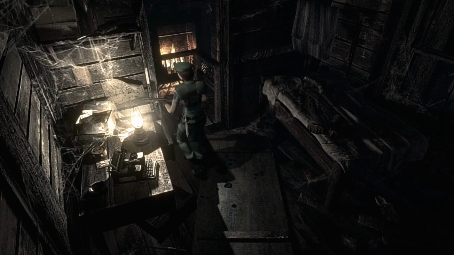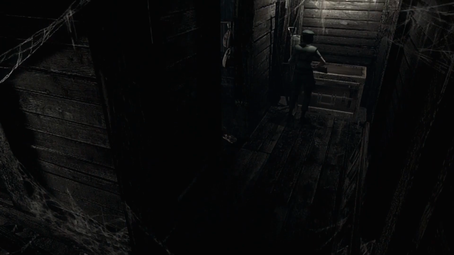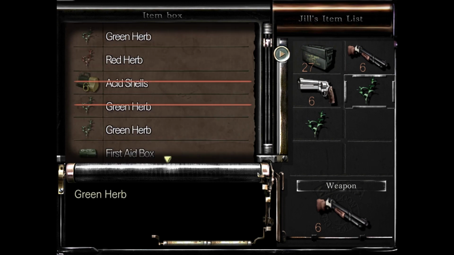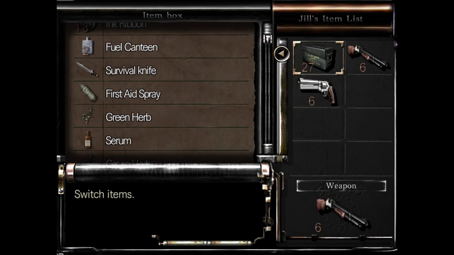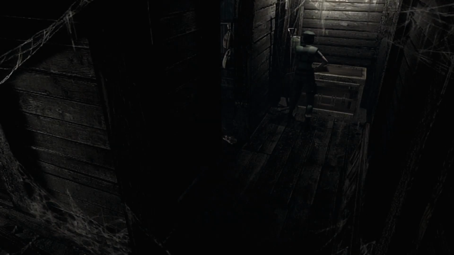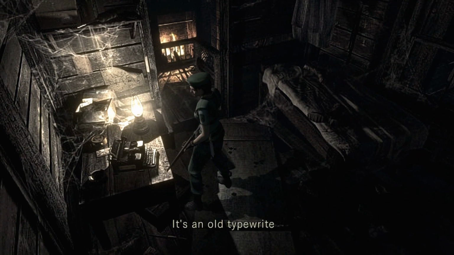Can I not use the typewriter? Yeah, okay. It's an old typewriter. Oh, I don't have the ink ribbon. Oh, shoot, biscuit. Ink ribbon. Right, put that. I think when I take the crank, that's basically what kicks it off, take the ink ribbon. So, yeah. Take the ink ribbon. And I've gone the wrong way. Yeah, make a save there.